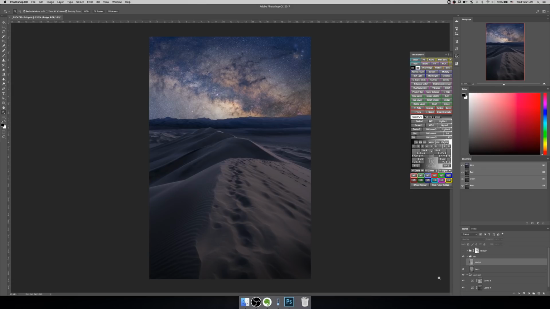So next up is the dodge layer. The dodge layer is an overlay layer instead of a soft light. You can also use soft light for your dodging. I just like the way that overlay looks. I think it helps focus the adjustments a little more to the brighter parts of the image.